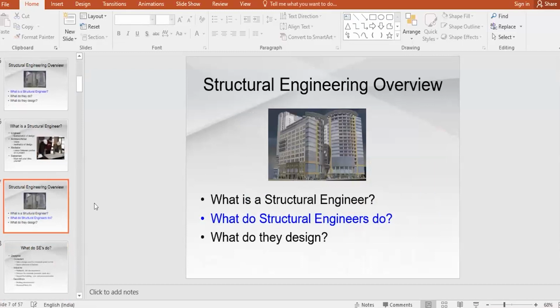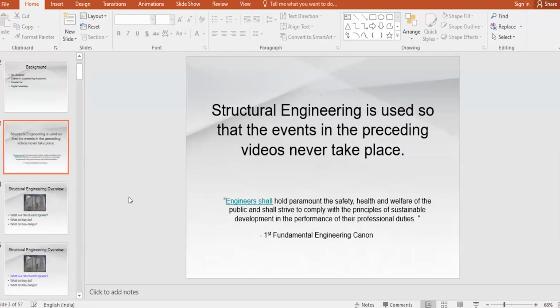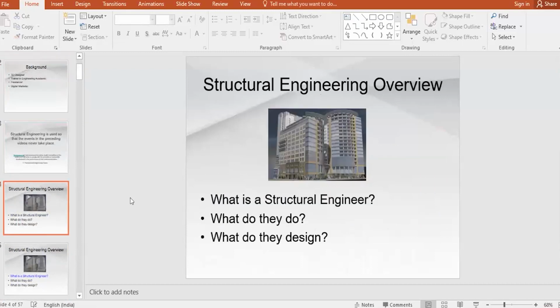It is nothing but we are going to develop a skeleton for a particular building. For example, what is a structural engineer? Once you are going to start a site or any kind of project, we are going to start with building-oriented designs. The first thing is we are going to develop a concept of this particular building. It can be how we are going to develop that building, what is the purpose of it, and what type of building it is.